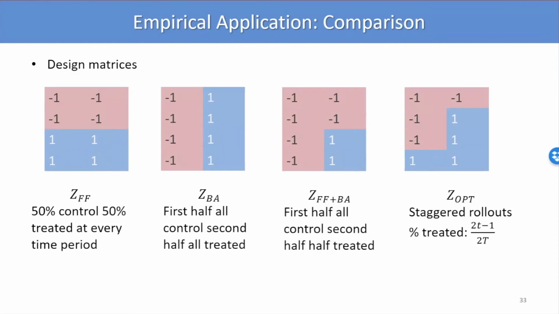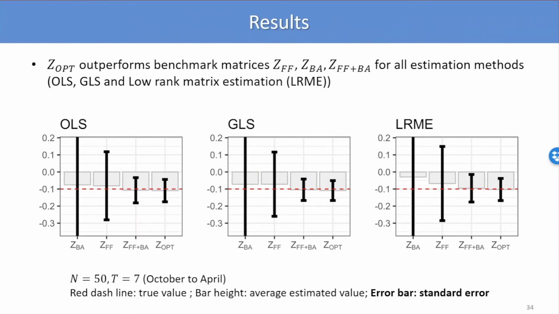And so we'll start with just a simple thing before we do stratification. What we're plotting here in this artificial experiment is that we imagine there's a treatment effect of negative 0.1, and using the real data but just imposing this constant treatment effect, we assess the ability of different designs to estimate that treatment effect. And we see that our optimal design performs better in terms of getting smaller error bars. And that's going to be true across 3 different ways of estimating the outcome model: simple OLS, a factor model, or a low-rank matrix estimation. We have 50 MSAs and 7 months.